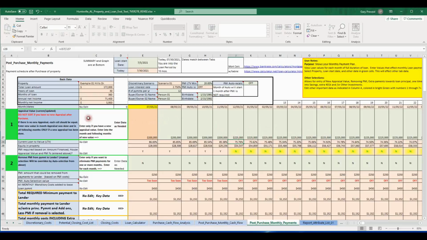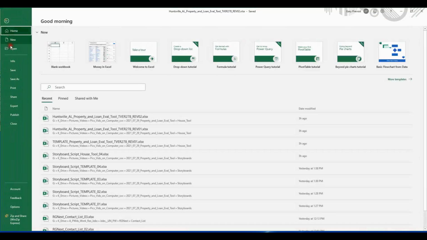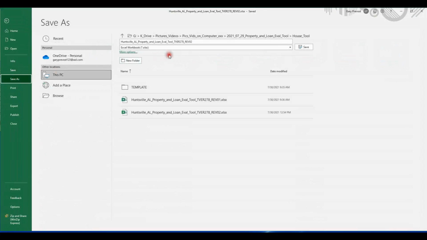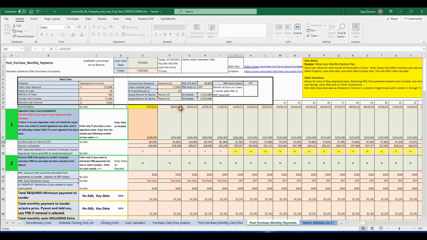And again, you'll see it goes further down and replicates that number, and you can change that at any time. And by the way, now that we've done a bunch of data entry, we want to always hit the save button. I'm going to go to the top here, hit the save button, and then now that that's saved, I want to save it as the next revision just so we don't lose information. We previously had it Rev 2. We're going to go to Rev 3. Okay, so should this file be corrupted or you really mess up something, you can always go back to the previous revision.